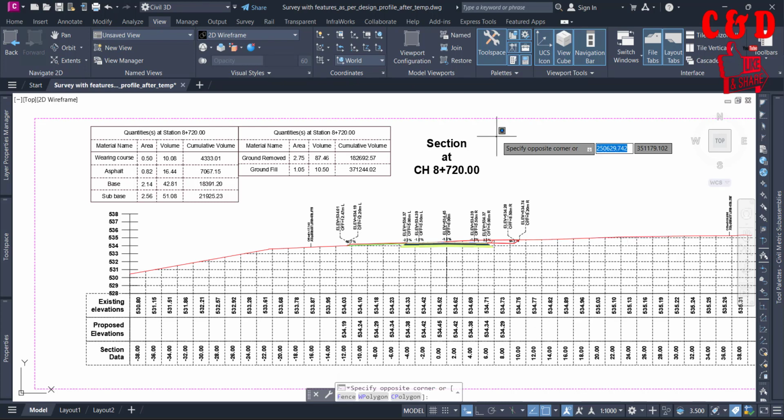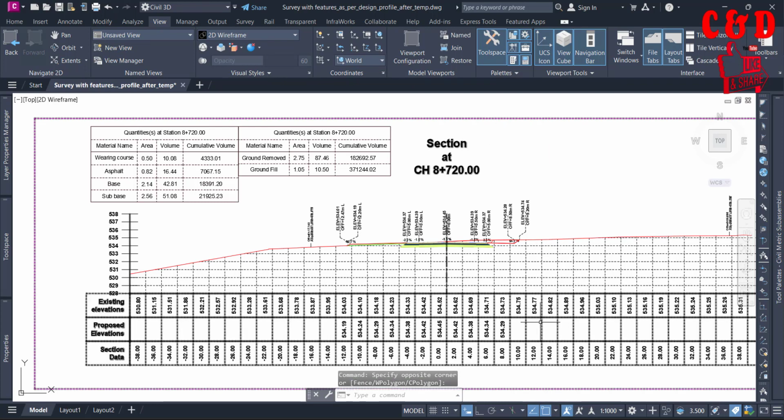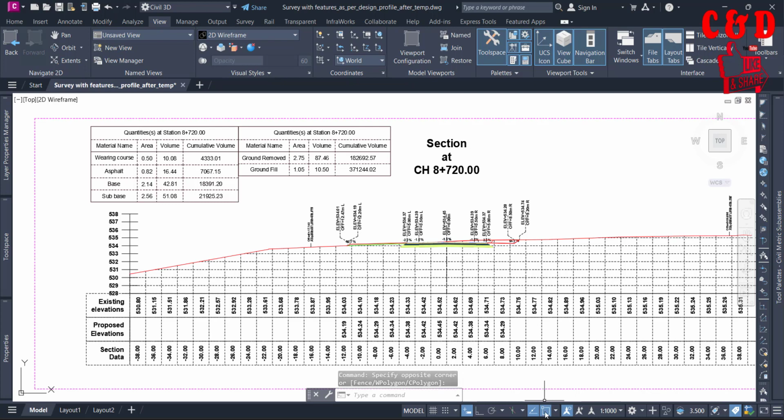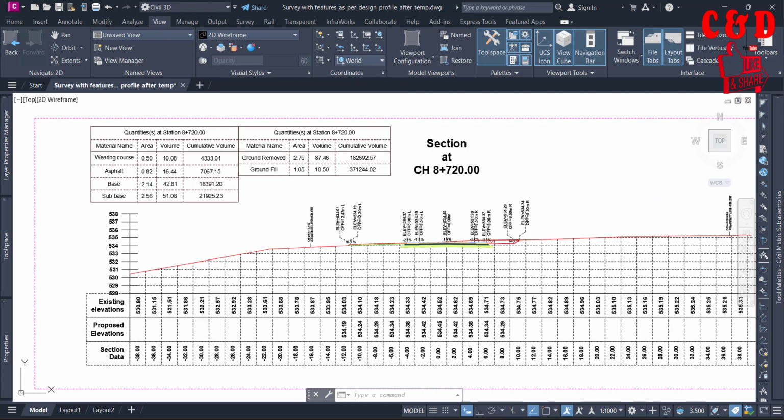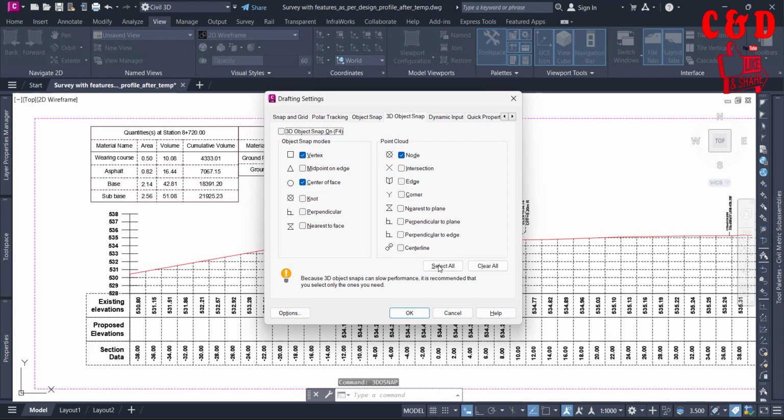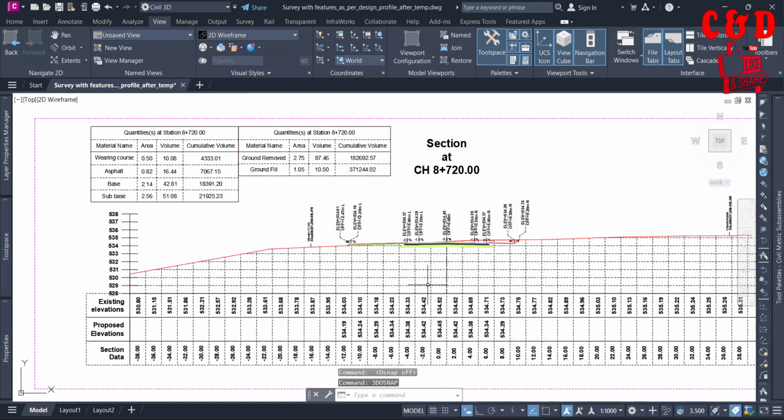It's better you disable them. For the normal 2D snap, you can just disable it from here. For 3D snap also, you can disable it in the 3D snap settings. Just select clear all and okay. So this disables the 3D snap.